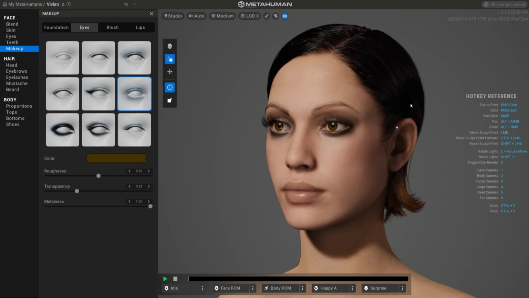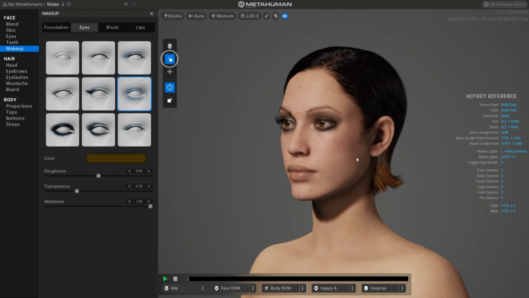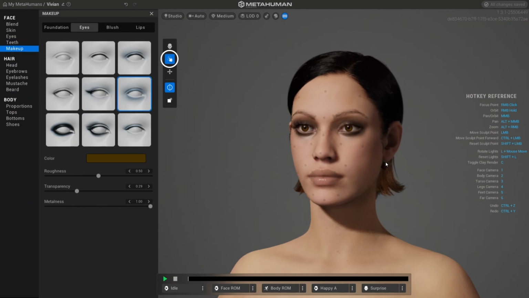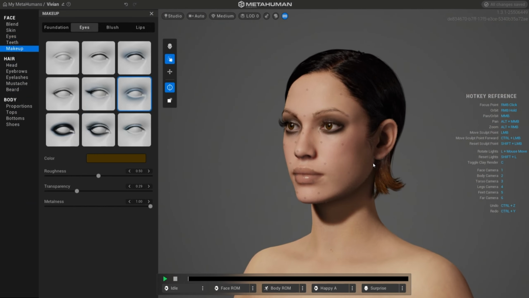Before I move on to editing the body, I'm going to go over the sculpting tool. You can enable the sculpt mode by clicking on the sculpt button on the left here, which will add some edit points to the face. You can then drag those around to adjust the shape and position of the facial features so it doesn't look exactly like the base template that you initially selected. You can also use the move tool right here to adjust the position of whole features on the face. So if you want the eyes or eyebrows to be higher or lower and so on.